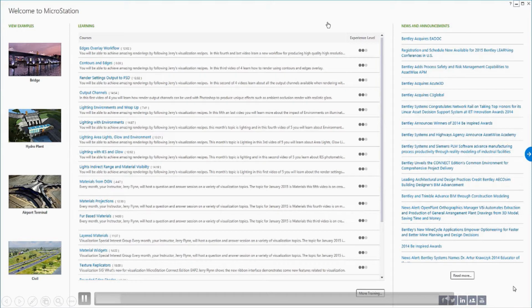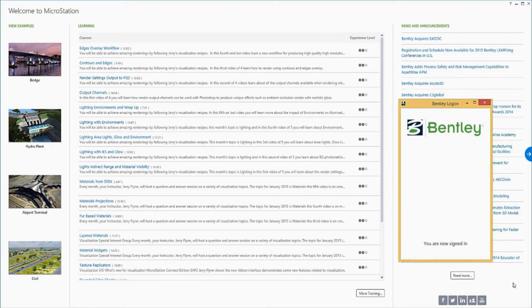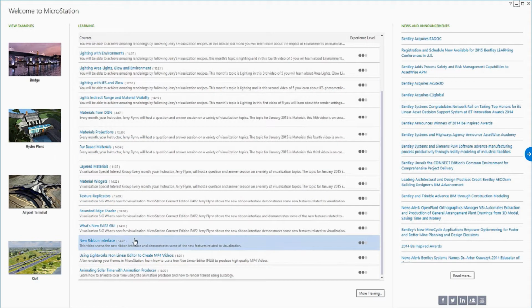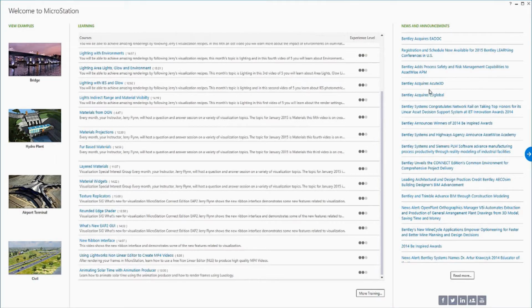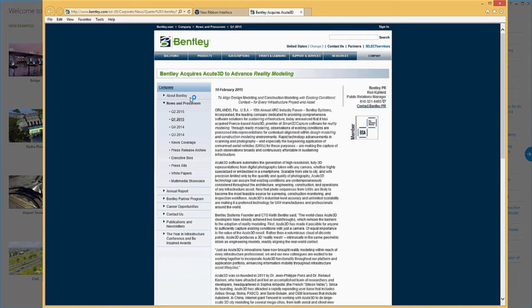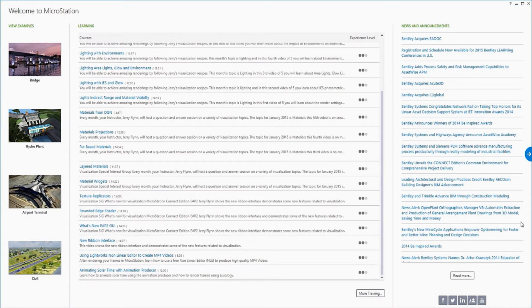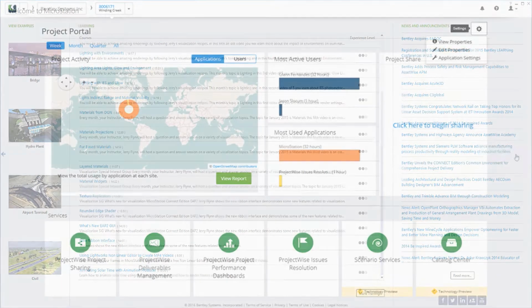But this also allows us to sort of take a look at how we connect with Bentley. So what does Connect mean? And Connect really means going directly into all of the different portfolios that we have here, so different web properties, and bringing that all together in one place to sort of connect you.